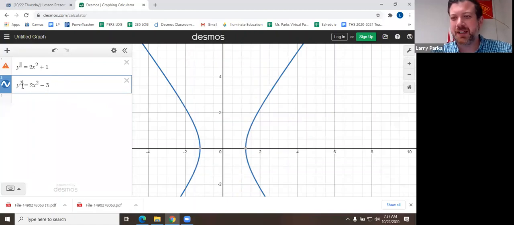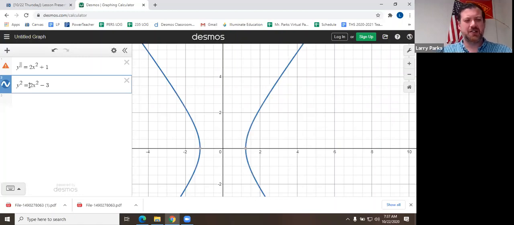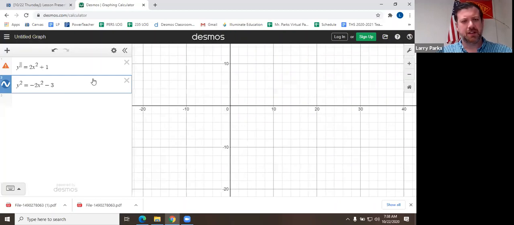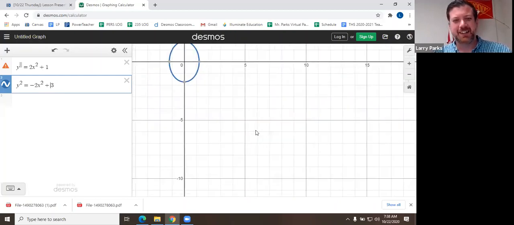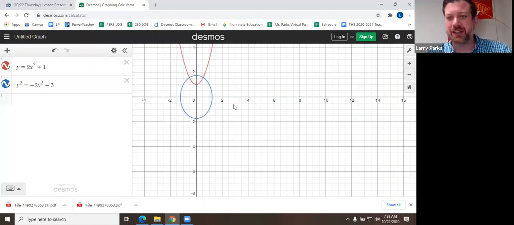Oh, there's a hyperbola. So with those, I know how to type those in, but I can't just change something on here. And I'll show you why. Actually, if I do to the second there, and I change that to negative, and then maybe that to a plus. There we go. There's the circle. And actually it's an ellipse. It's not a circle. So we have an ellipse, and then we have a parabola.